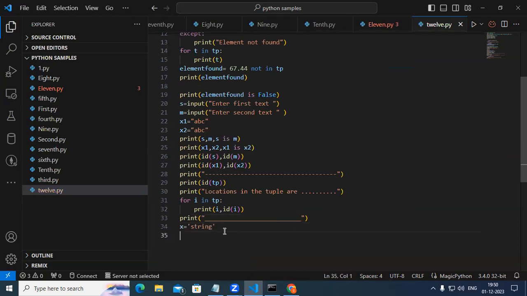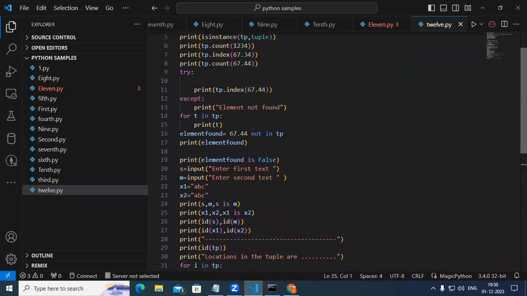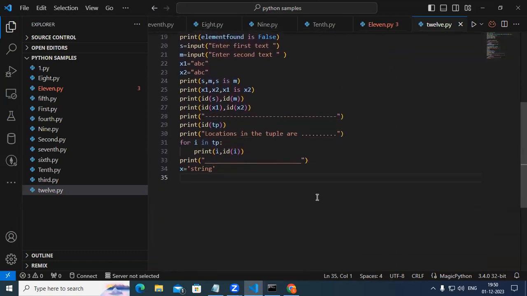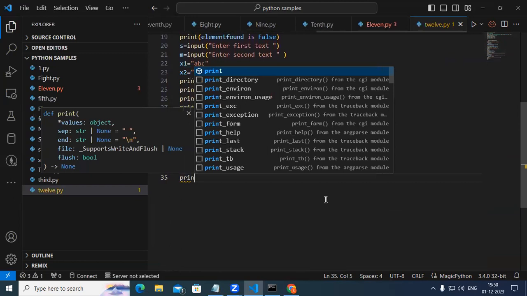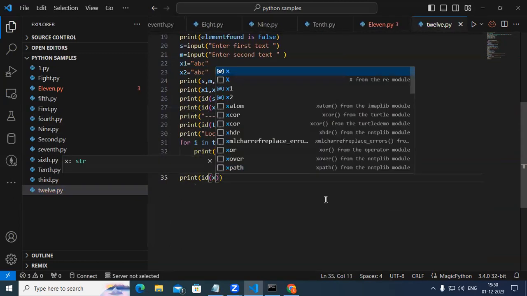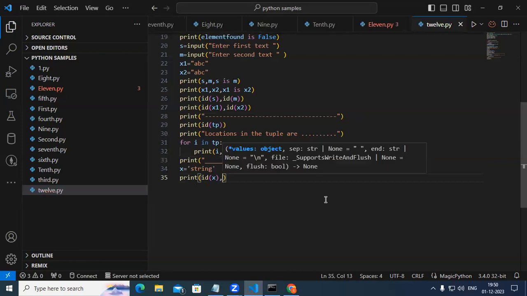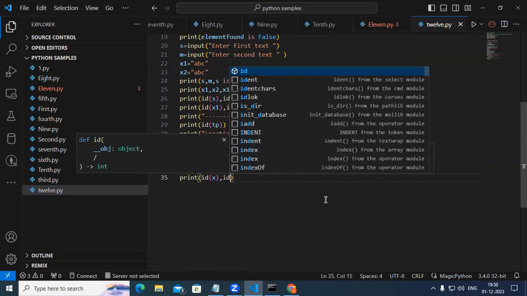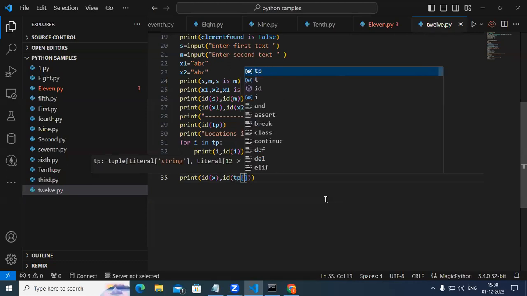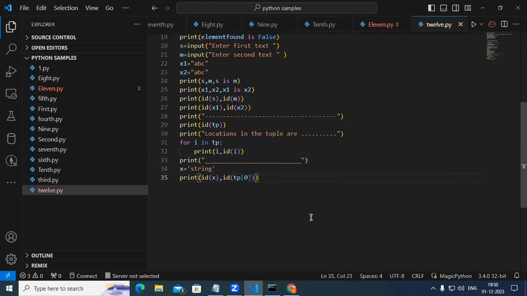Now try to print the x string, and in this also you can take the very first element of the tuple. So here write print id of x. Similarly, id followed by tp, then 0. Like this we can retrieve. So it should be the same address for us.